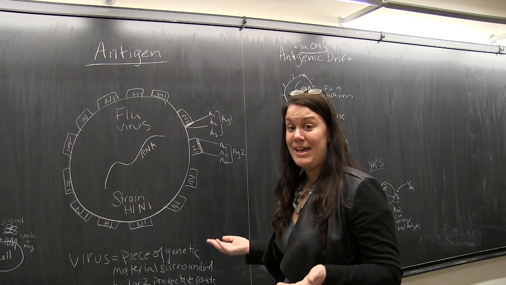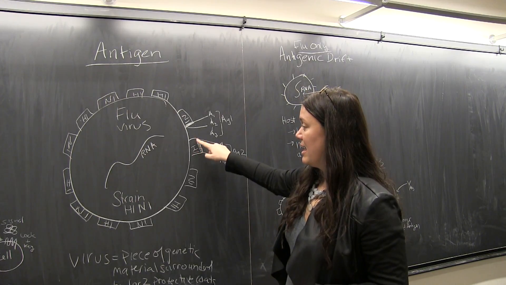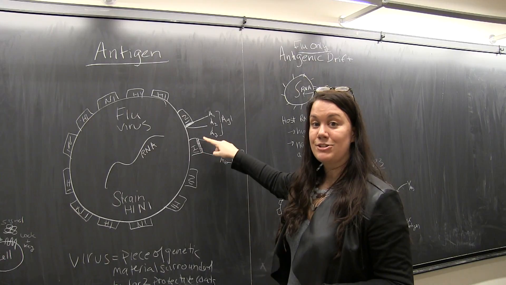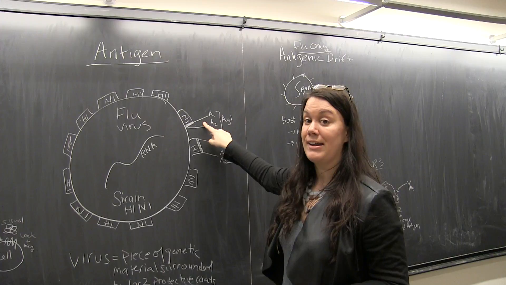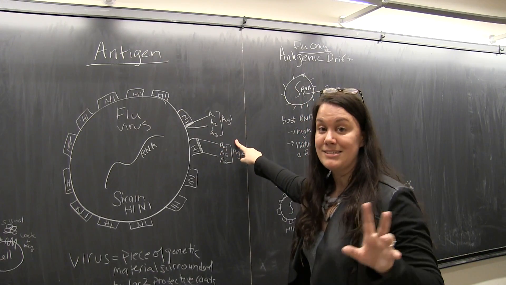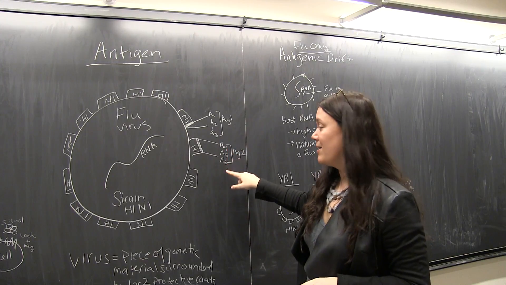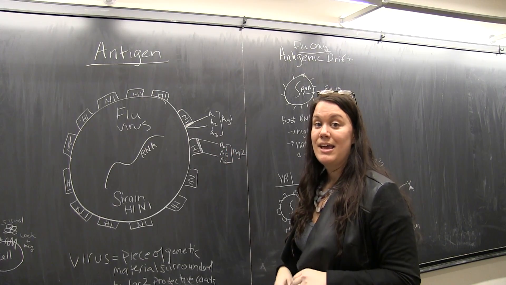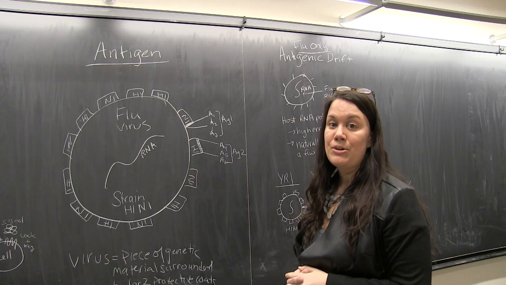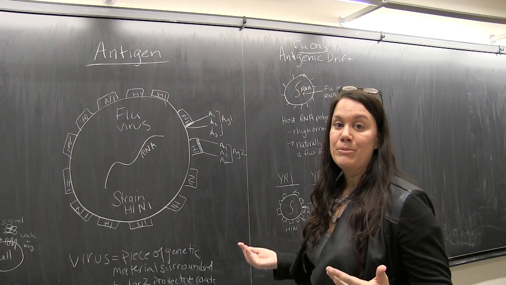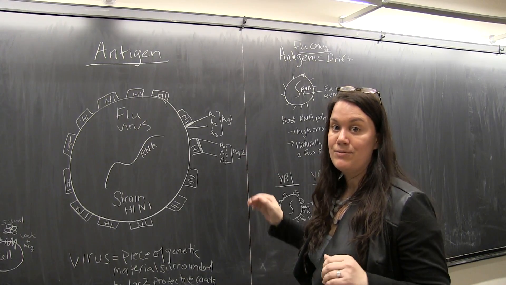So for example, here's our H1 spike protein, and if we zoomed in on this section here, we'd see a different amino acid sequence than what we saw on N1. We'd see, and this is a random designation by me, amino acid four, amino acid five, and amino acid six. And we can designate that as antigen two. So next I'm going to show you how our immune cells can recognize different antigens on this virus and how it will mount, for example, an antibody response. We'll be back.